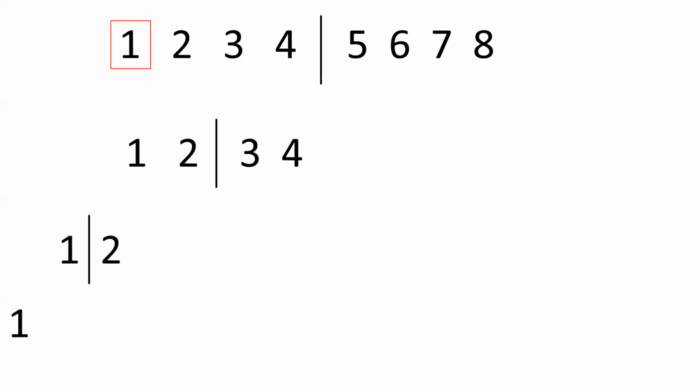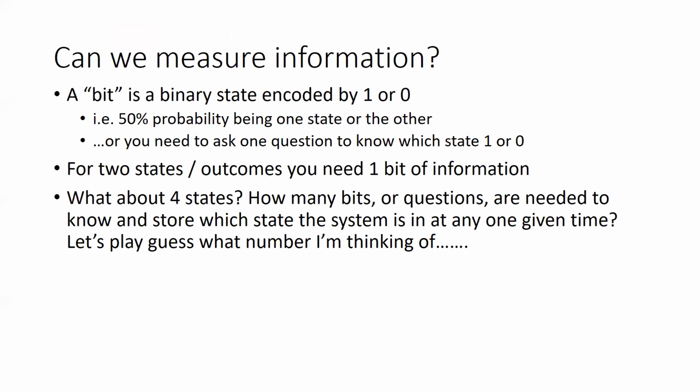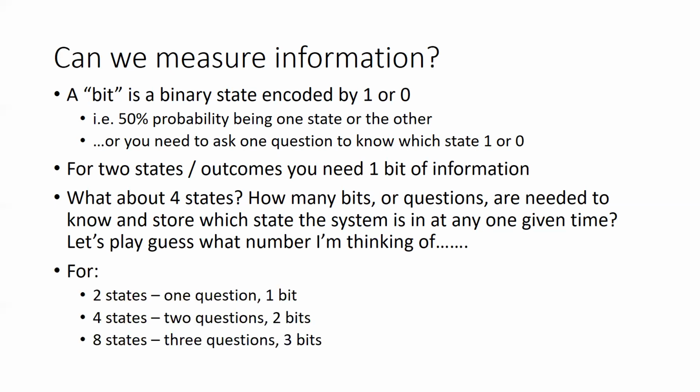Okay, what about an 8-state system? Again, I'll just think of the number 1. Where would you start? I've probably given the game away a bit because there's a large gap here. You could just say, is the number you're thinking of less than 5? That's our first question. Now we're back to our 4-state system, so we need to ask another question. And we're back to our binary state problem, so we ask our third question. So we can think of how we can measure information based on a binary bit. That's a nice, easy example.